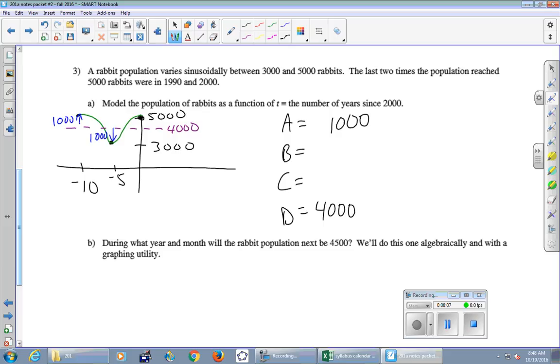All right, let's move to C. C is the horizontal shift, sometimes called the phase shift. We need to decide how far left or right this sine or cosine function has moved. Now we're free to call that a sine or a cosine, and we can pick whichever one. What do you guys think? If we say cosine, then the horizontal shift is 0. And so that's why we're going to say cosine. Normally there's a sine function, and then cosine normally starts up there at the top. And this guy right here is starting at the top. I use the word start kind of in quotation marks.